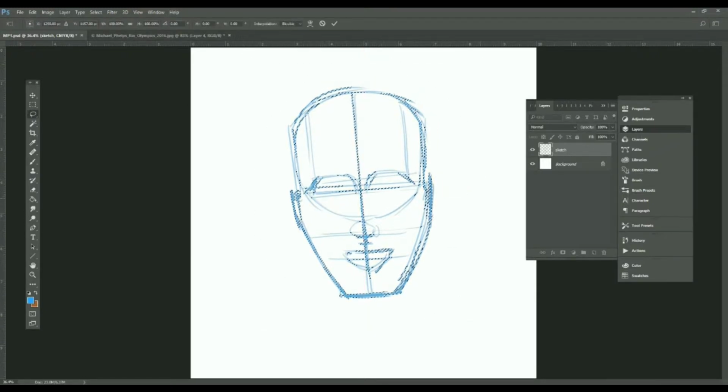And this is actually the best time to do so because you don't want to move on to cleaning up the line work or the inking or even the coloring, and then realize, oh wait, I made a mistake back there. That's going to make it harder because you're going to have to backtrack and basically undo everything you did. So this is the part where you want to make sure everything looks correct before you move on to those steps.